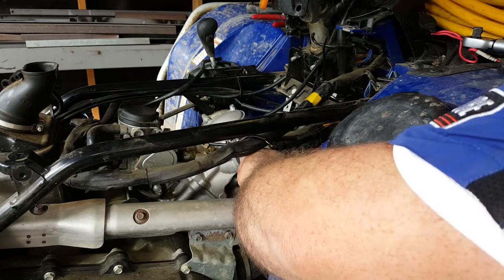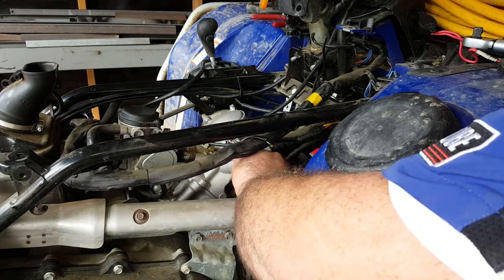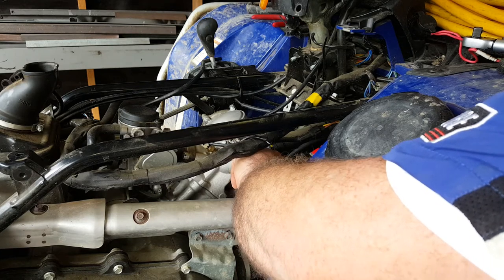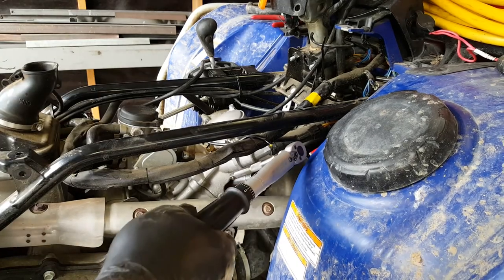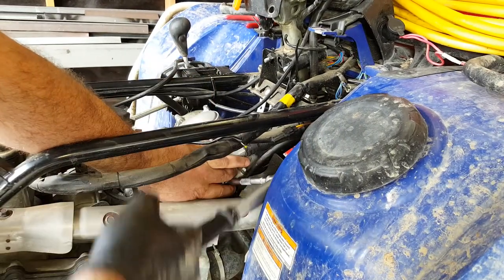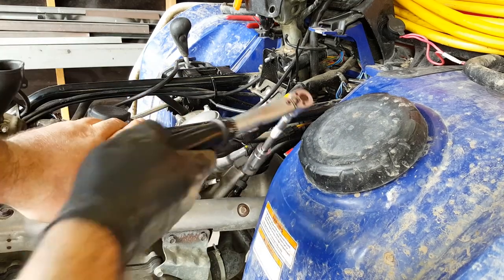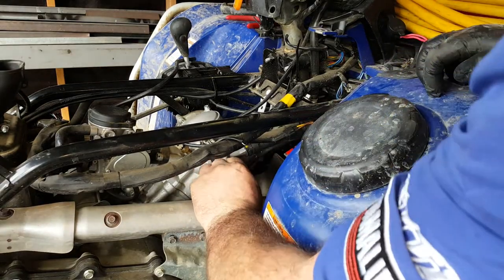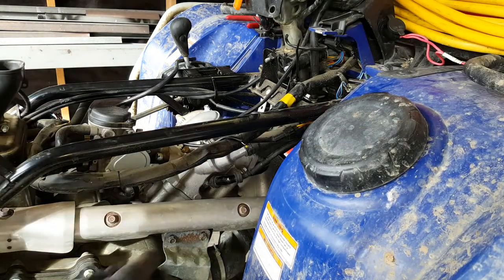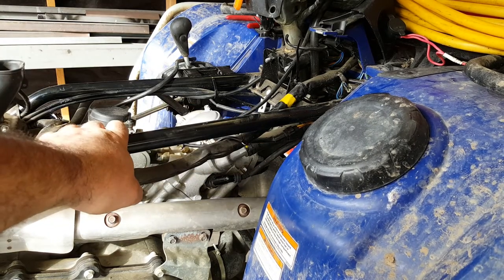Now again, be really careful that you don't cross-thread these things. Just take your time feeling for those threads. And the torque setting for these is 18 newton meters. As you can see, isn't a lot. There we go. Okay, so the next job is to fit that rubber cover that goes back over the engine.